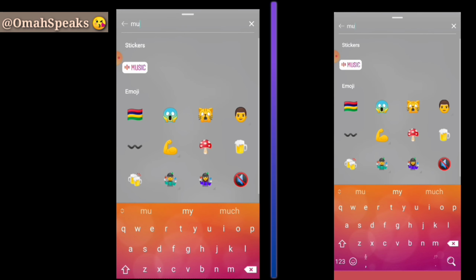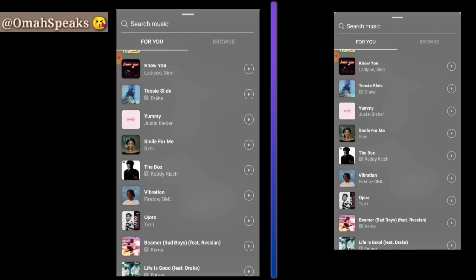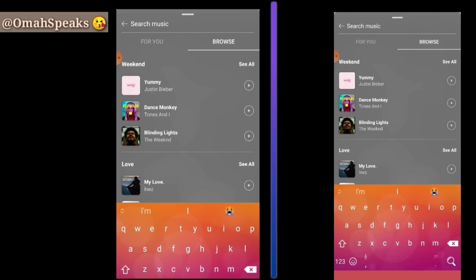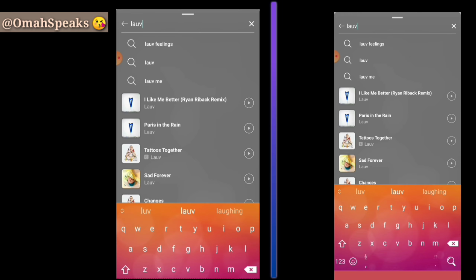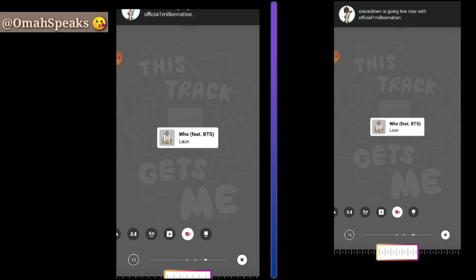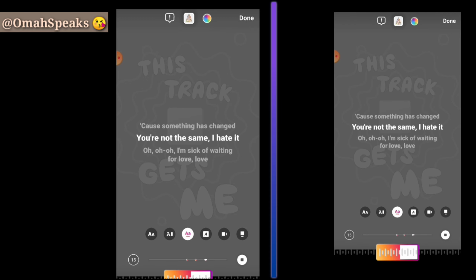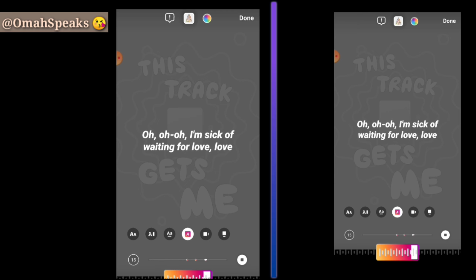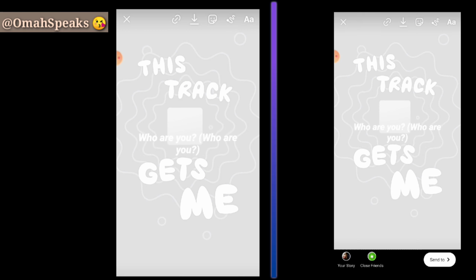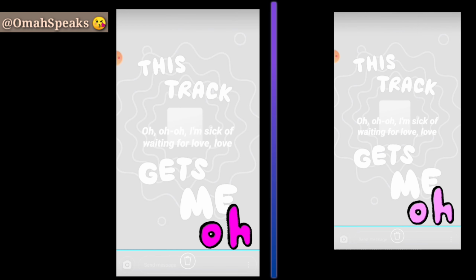I'm really feeling this black and white, or this extremely gray tone, so I'm going to be exploring it. It is music that I'm really feeling now, Love featuring BTS, who is one of my best. I love all of his songs, they are so nice. I have been listening to it all day. It's absolutely divine. It is what has helped get me through quarantine. Love, thank you so much.